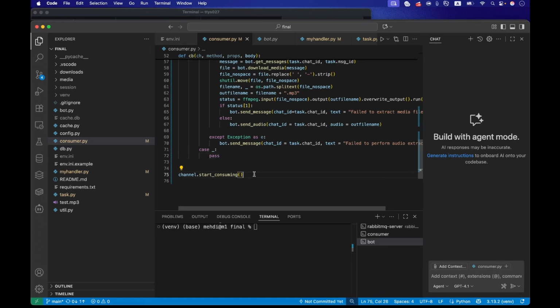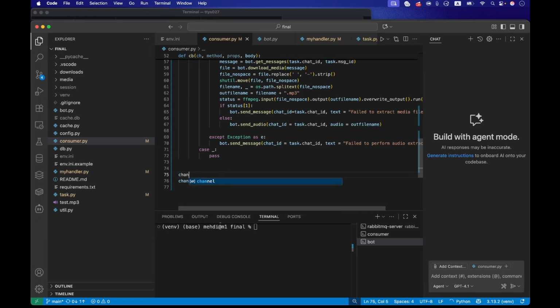Also, before starting to consume, there are some tips and some important things to consider. For example, because we have a simple queue, we don't want to have a lot of tasks accumulate on top of each other and wait for execution. Actually, we want to have one waiting task at a time.